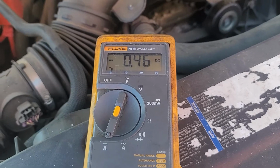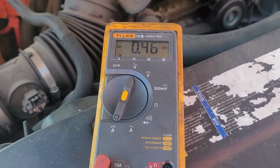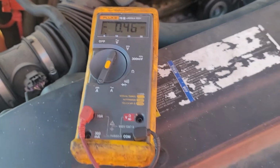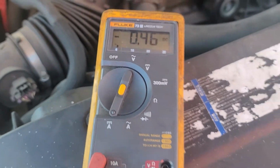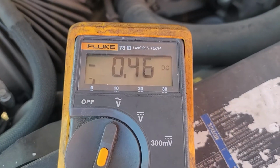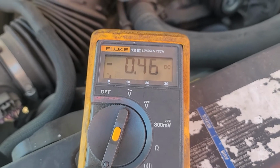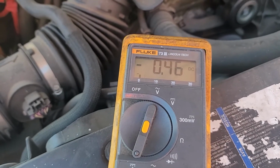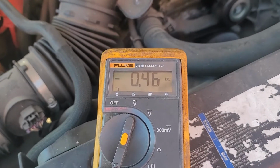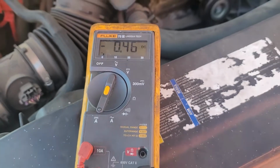So we have about 3-4 times the current draw, and that should be enough to kill the battery in 2 or 3 days, yeah. About half an amp. 0.46, about 0.5, half an amp. It should not be more than between 50 to 100 milliamp draw. So this confirms the issue.